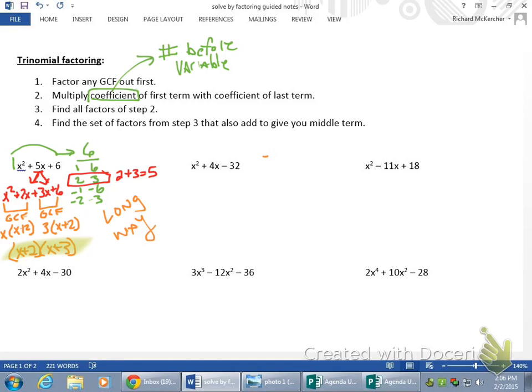So I remind you, that is the long way. I don't want you to do the long way unless you have to. I want you to use the shortcuts that you remember from last year. So here's a little less work.